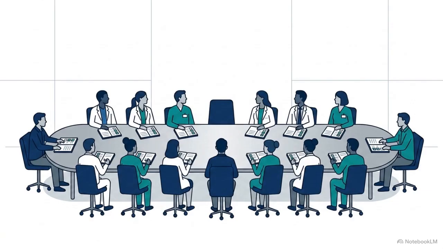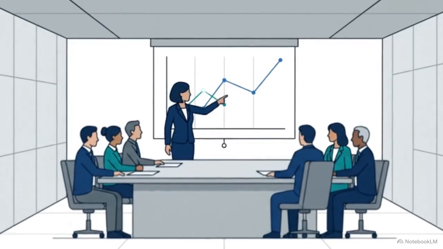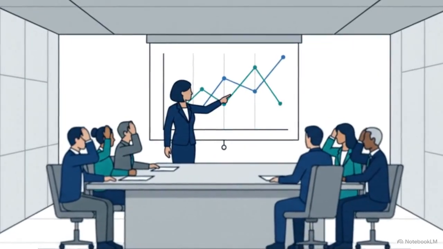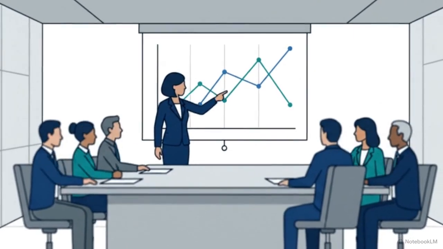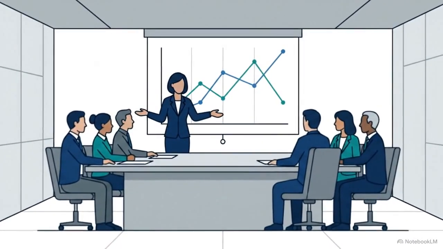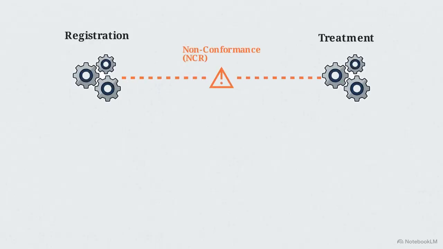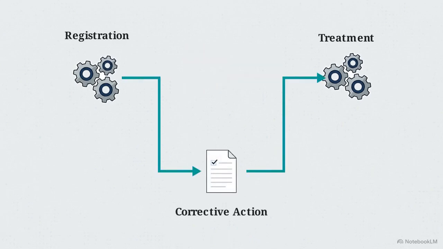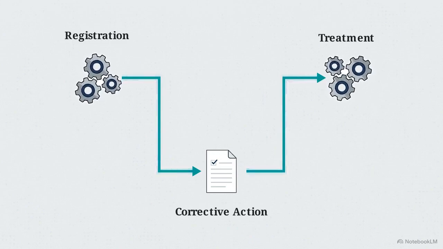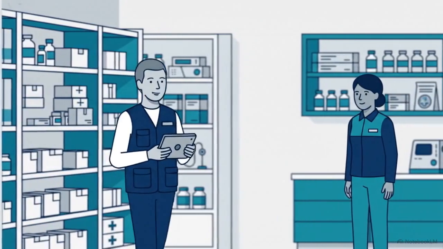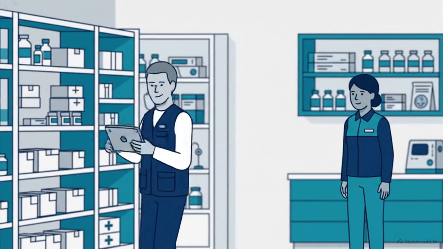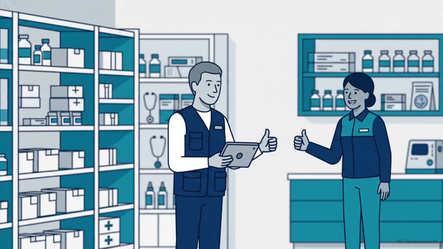Once the fieldwork is done, the process wraps up with a closing meeting. The lead auditor presents the team's findings to the department heads professionally, ensuring no specific individuals are named or targeted. But identifying the gap is only half the job. Now, the organization must implement specific corrective actions to fix the root cause of each issue. To guarantee those fixes actually worked, the internal team will later conduct a follow-up audit to verify the corrective actions on the ground. Finally, all of this data is compiled into a comprehensive audit report.